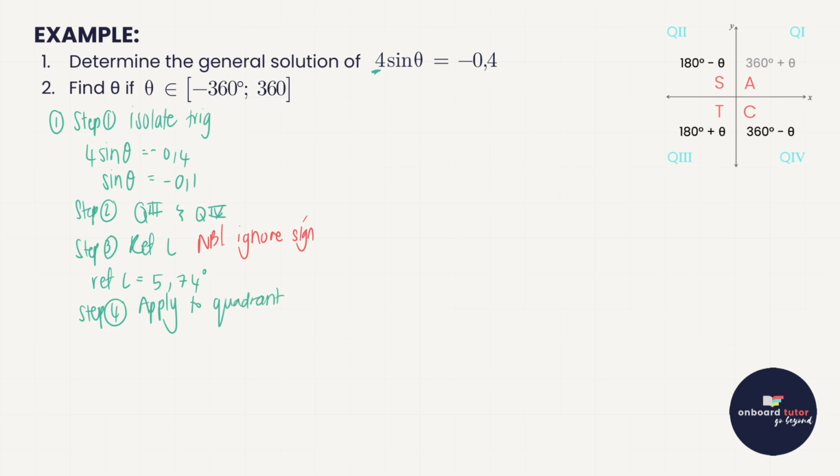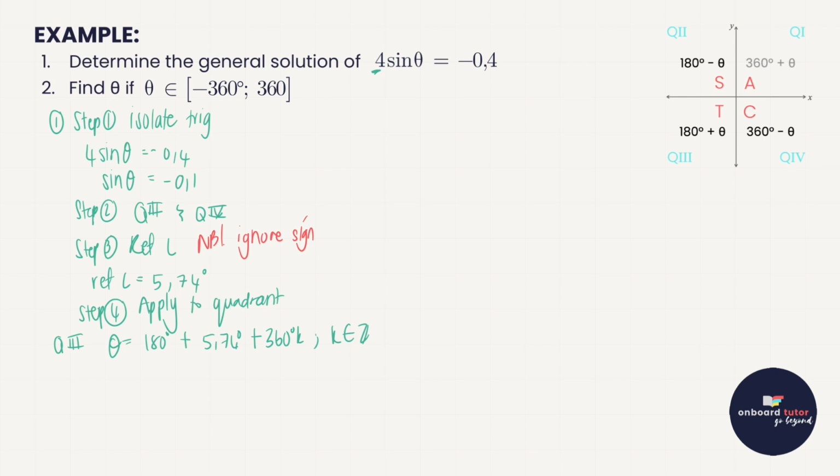Okay, so in quadrant 3, theta, that's what we were working out there, is equal to, quadrant 3 is always written as 180 plus. So 180 plus my reference angle, plus, we're dealing with sine, so 360 degrees k. Okay, and we need to tell our teachers always that k is an element of the integers. In other words, I'm saying I'm never going to add half a period. I'm going to add the whole thing, and so I'm only going to use whole numbers here. Okay, and then we can work that out.